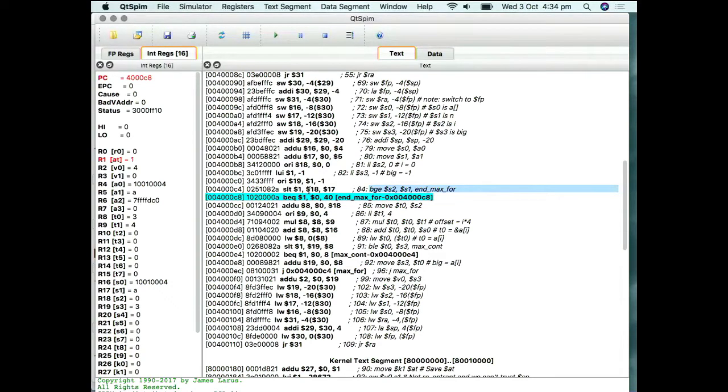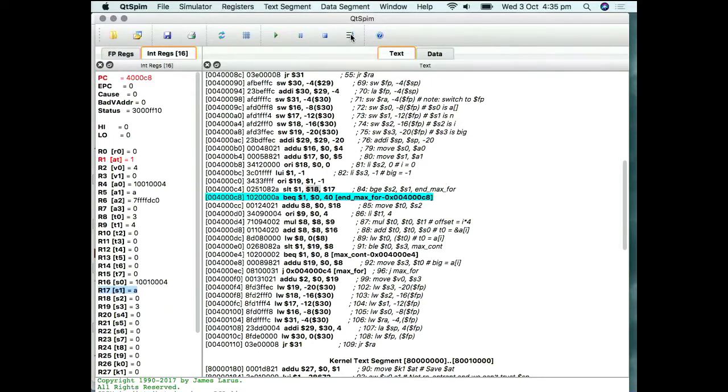So the thing we need to look at is what happens at the test instruction. We're comparing register 18, which is that one there, against register 17, which is that one there. It's got an A. Hopefully we know from our knowledge of hexadecimal that that's the value 10. So we're comparing the value in register S2, and if we go back to our code, we know that S2 corresponds to the variable I, and it contains the value 0. And we're comparing that to 10, obviously it's going to be less, so we're not going to exit the loop.